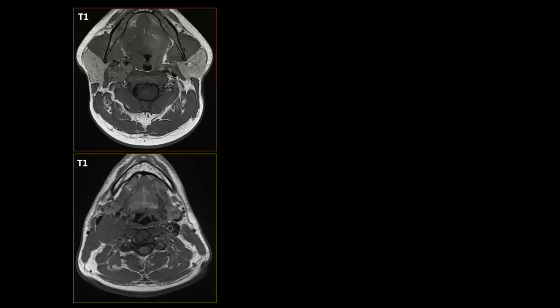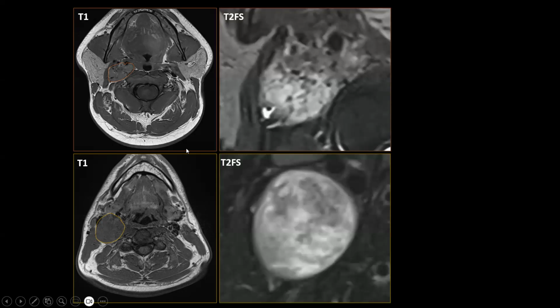Another type of tumor we can encounter in the carotid space would be a schwannoma. So the location is quite similar. So can we tell the difference based on imaging appearance? Well, luckily we can, because there are some striking differences. Here I'm showing you two tumors located in the carotid space. One is a glomus tumor, the other is a schwannoma.